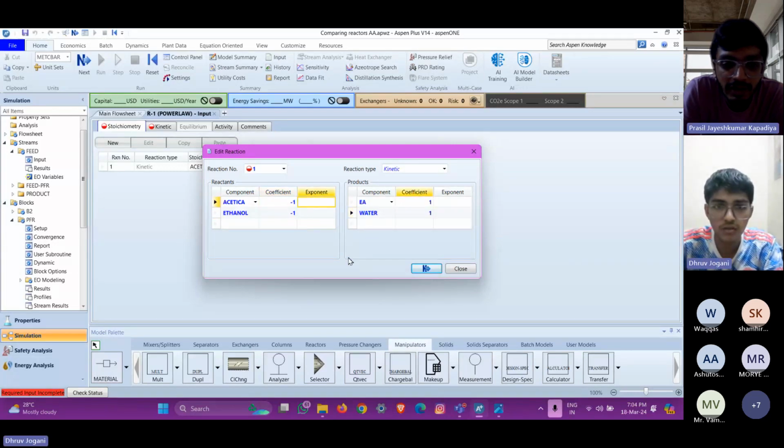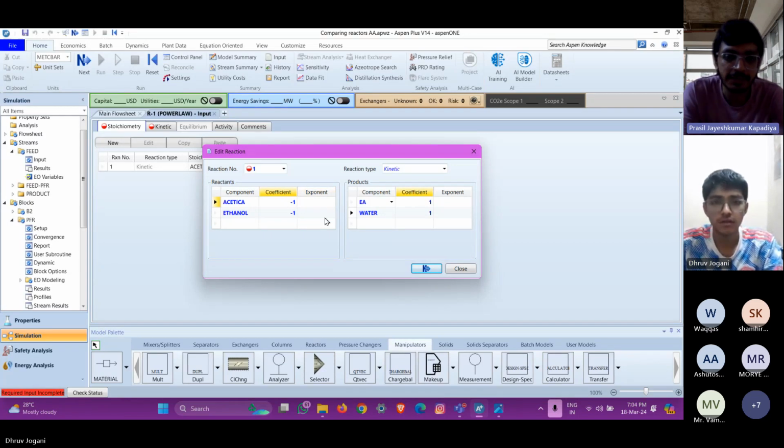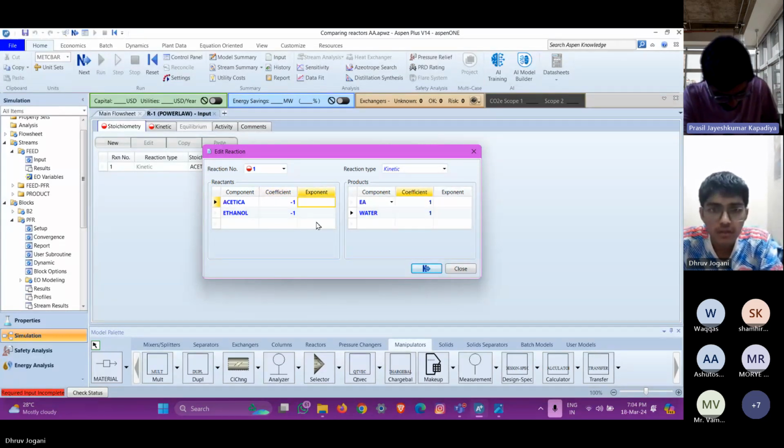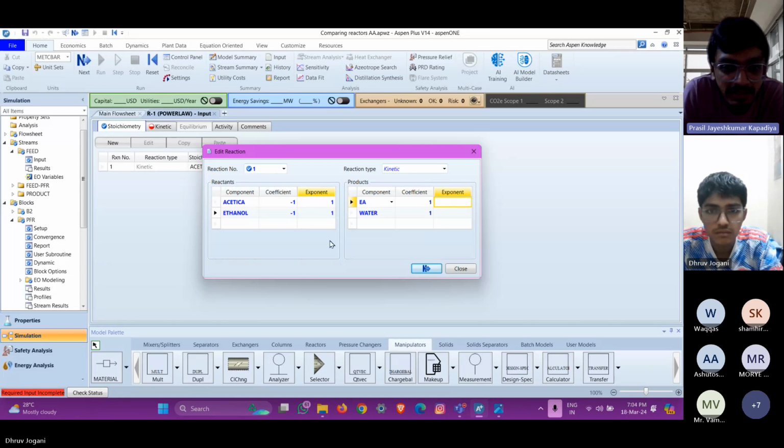Even if you write 1 on the reactant side, just write acetic acid as 1, it will automatically get converted to -1. And the exponent, what is told? The reaction is first order with respect to reactants. So in reaction 1, what are our reactants? Acetic acid and ethanol. So we will just add 1 to both acetic acid and ethanol. Okay, now press next.